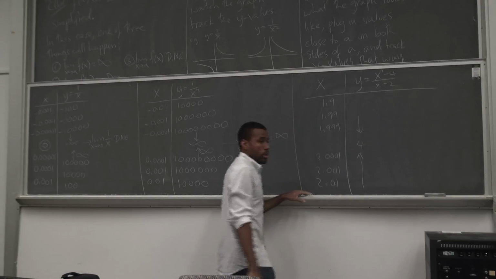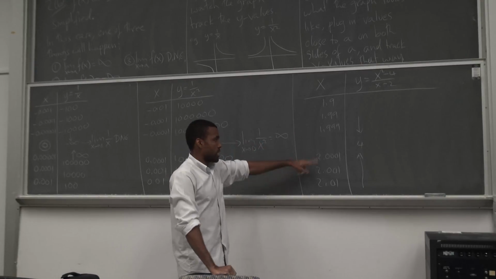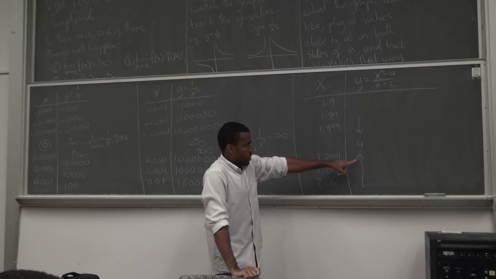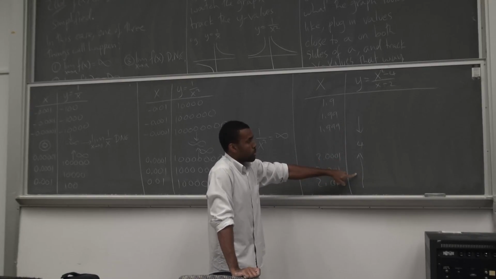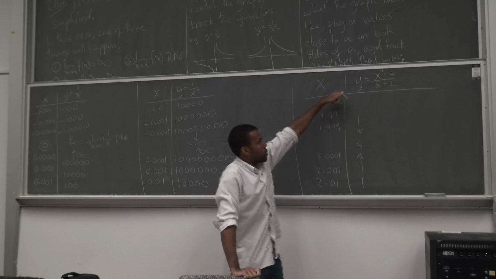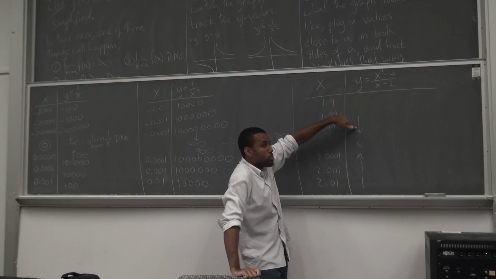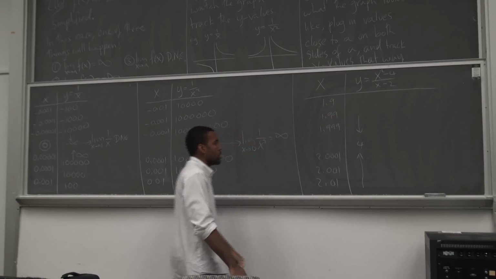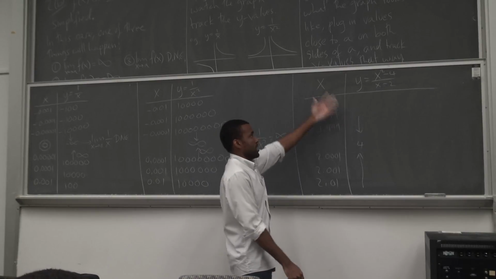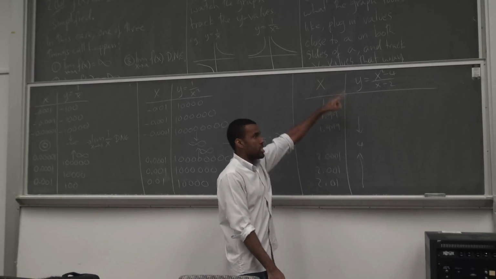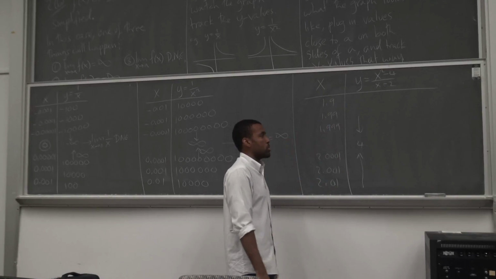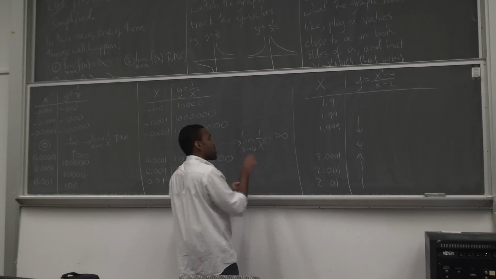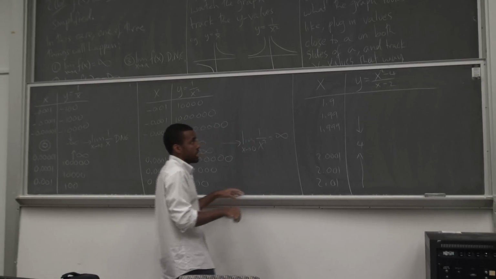The idea is you want to get super close to 2, and you realize that both are converging to the number 4. If you start plugging those in and actually working them out, writing these as fractions, you'll see that you're getting close to 4. This will give you like 4.01, 4.001, 4.0. This one will give you 3.9, 3.999, 3.99999. You see that they're both actually getting close to that number 4. I'm not going to write down the values because I don't feel like computing, but you can see from the values that the y values seem to track towards this number. So if you don't know what the graph looks like, you can start plugging in values and seeing what the y value is getting close to.